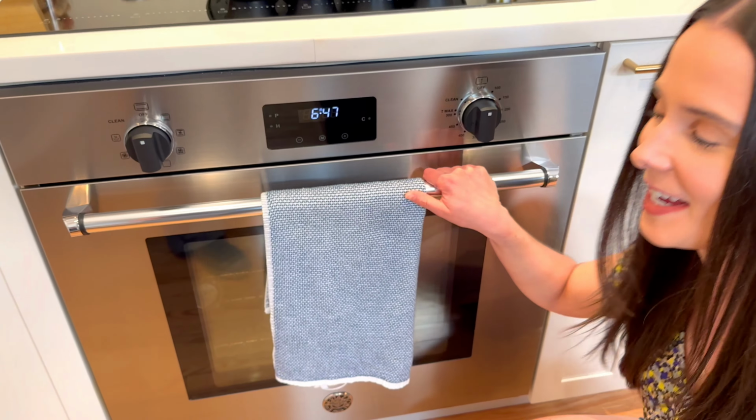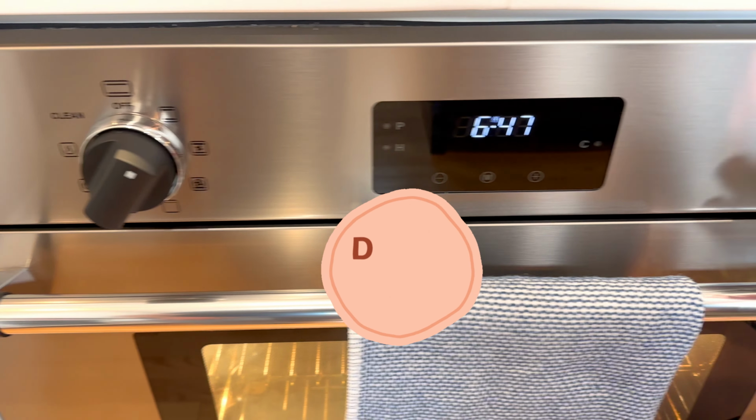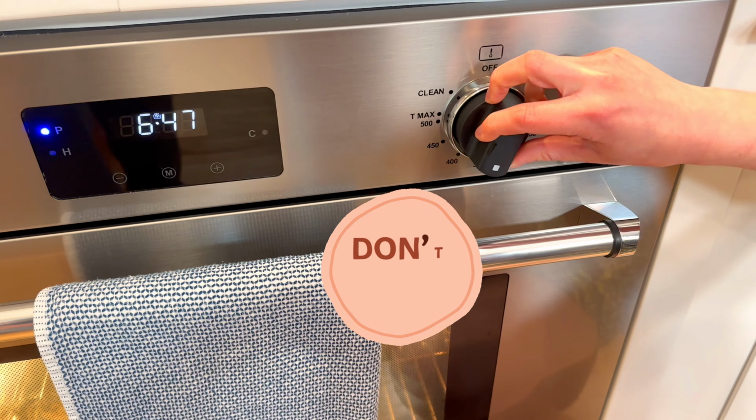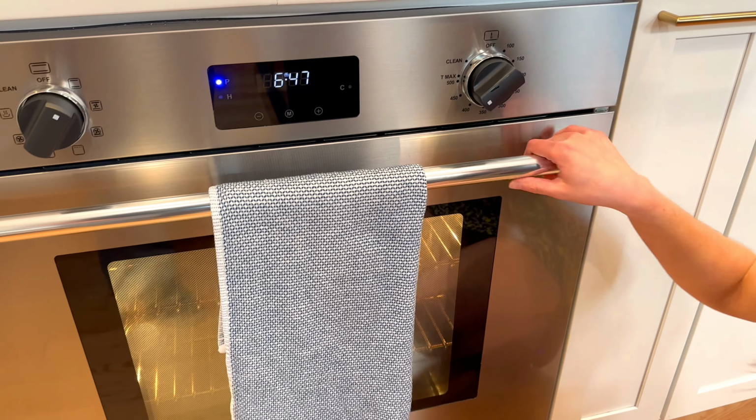We need to preheat our oven before we even start making our popovers. Very important that our oven is at temperature. So I'm gonna preheat to 425 degrees.